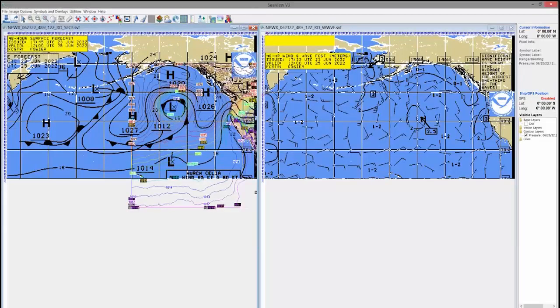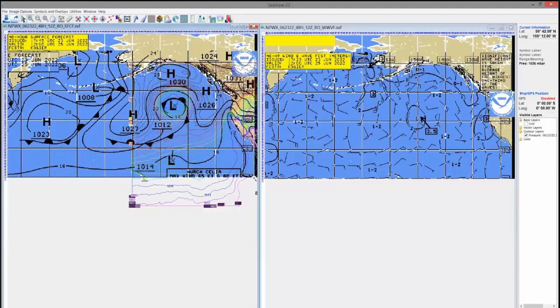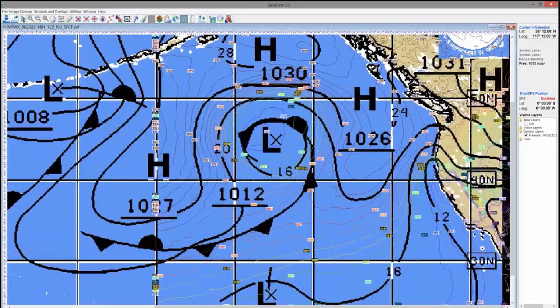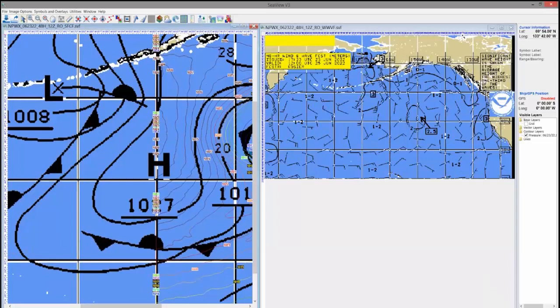Okay, and then I'm going to zoom in to my area. And so what we have now is the grid data on top of the NOAA National Weather Service charts, and you can see how they match up pretty well. I think one of these is 0 GMT and one's 12, so they don't match up perfectly, but it's a nice way to visualize the grid data, which is pressure, on top of the National Weather Service WEFACTS charts. And you don't have to do that, and I'll show you what you can put them on.